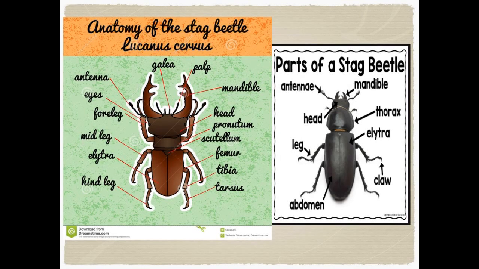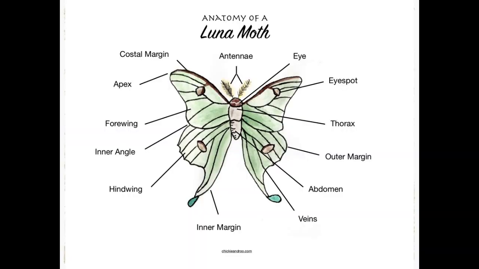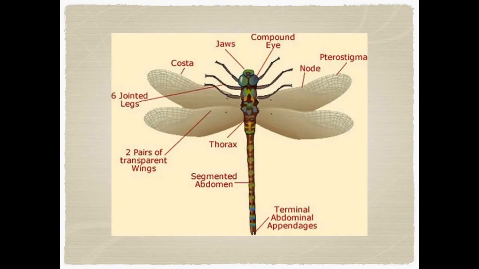This week, we will study the parts of a bug's body and create an accurate drawing using symmetry. Remember, when something is symmetrical, it means both sides are the same. You will choose from one of these three insects to draw.